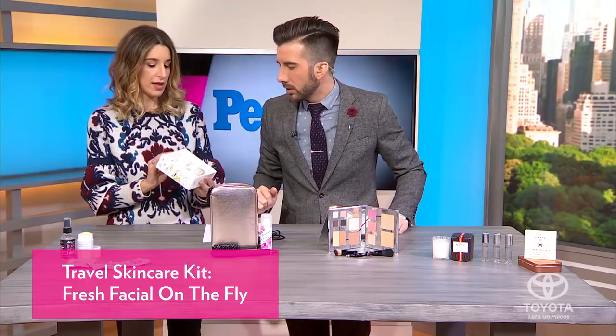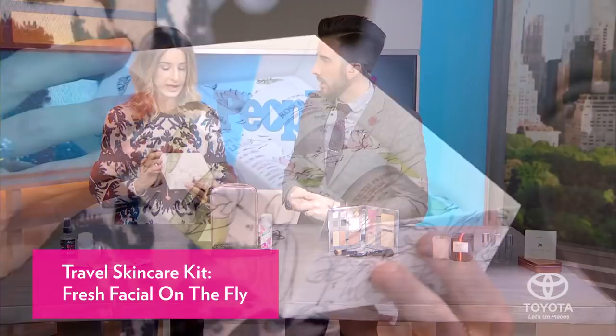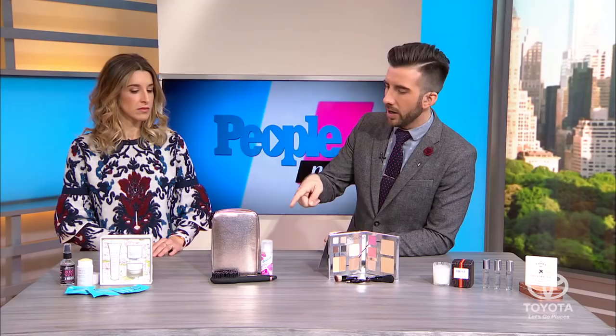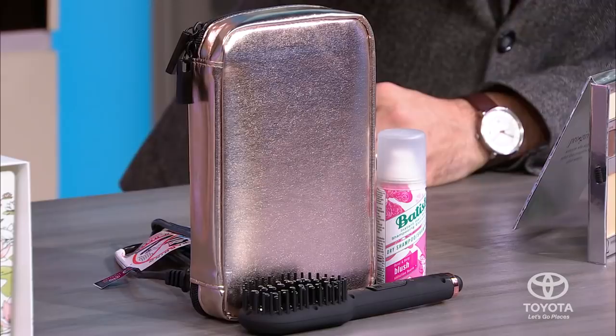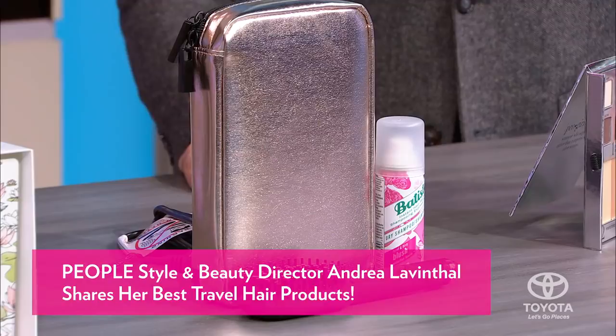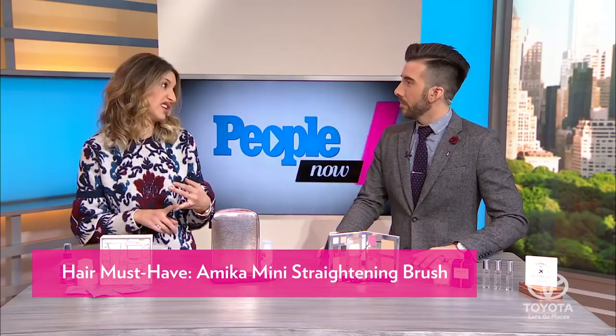These are their best sellers in travel-friendly sizes. You can experiment with new products at a better price — not a full commitment with the full bottle. You can test it and see if you like it. Moving on to this thing which has me intrigued — something to do with hair. It is the Amica Mini Straightening Brush. This is not going to take you from curly to pin straight, but it will smooth your bangs, maybe give you a little lift on the front, smooth some flyaways. Great if you're staying somewhere with a lousy blow dryer — hotels, your in-laws.